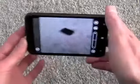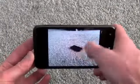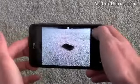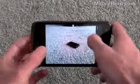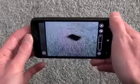And then from there it just puts us straight back in the viewfinder so we can take another photo, or we can flip across the display here to see the last image that we took and zoom on it or whatever we need to do just to check that it's okay. And then we can switch back across to the camera and carry on shooting more photos.